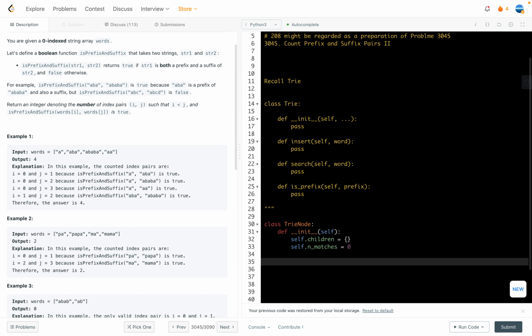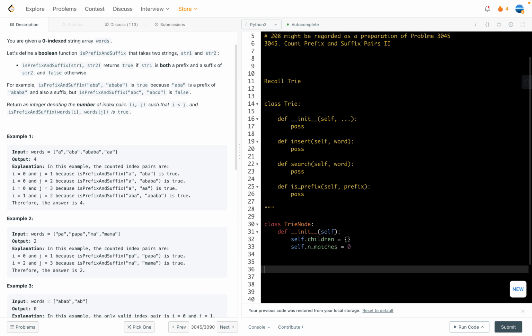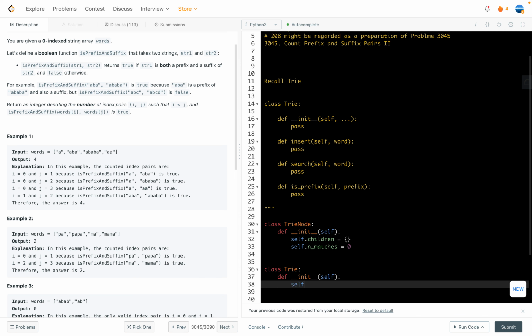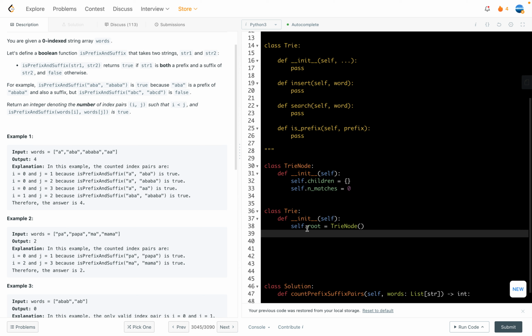Now let's implement the trie data structure. Class trie. First, an initialization: self.root is a trie node. Notice this is the current counting for the trie node.